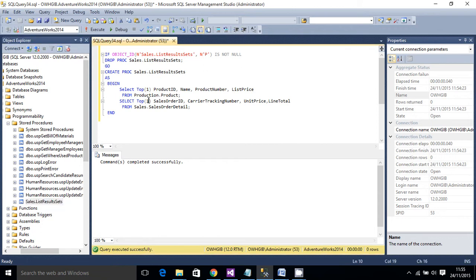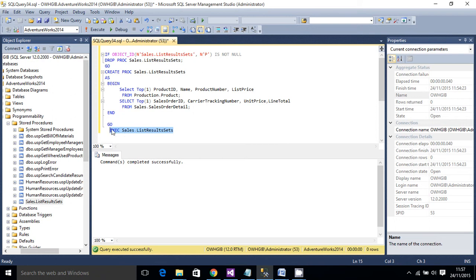Now what we want to do is write another SQL statement to execute this query that we've written. There we go, we'll say GO, then EXECUTE. This EXECUTE statement will execute the query that we've written and return the result for us.